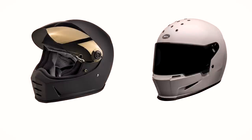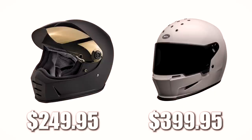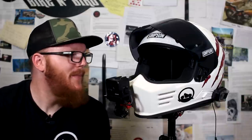The Lane Splitter is coming in at $249.95 and the Bell Eliminator is coming in at $399.95, both of which are cheaper than the Ghost Bandit here. Although this helmet does have the same safety ratings as those two, it does have a couple other options that bump it up a couple points.